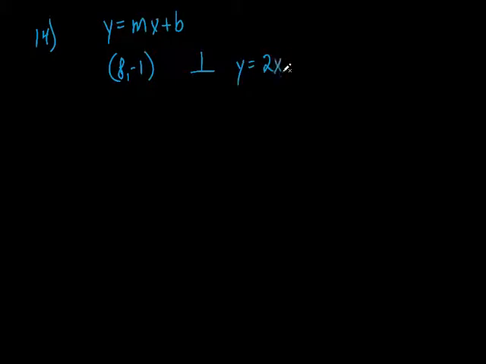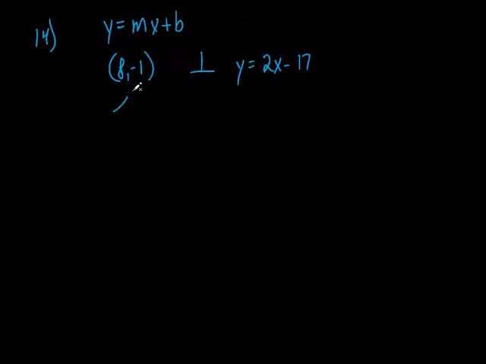So 14. Again, we're writing the answer in slope-intercept form. So every time it says slope-intercept form, I'm writing y equals mx plus b. And look what it says. It says, for a line that passes through the point (8, negative 1), and is perpendicular. This is where it gets a little different. It's perpendicular to another line. And they give you the line, y equals 2x minus 17. Okay? Yeah, they do give you a slope, right? But they don't come right out and say, this is the slope, do they?